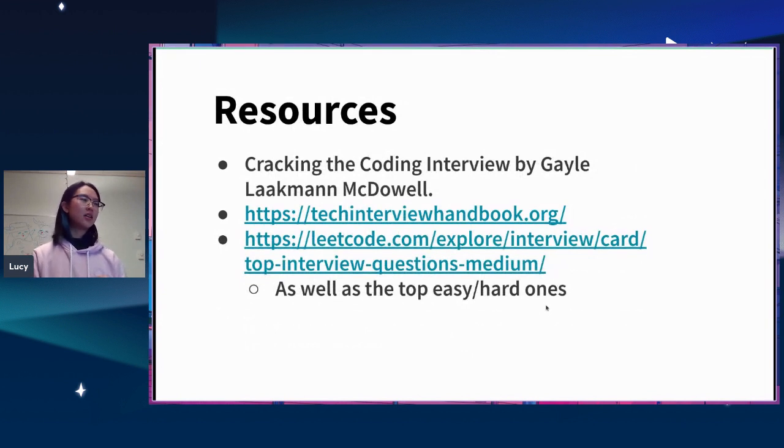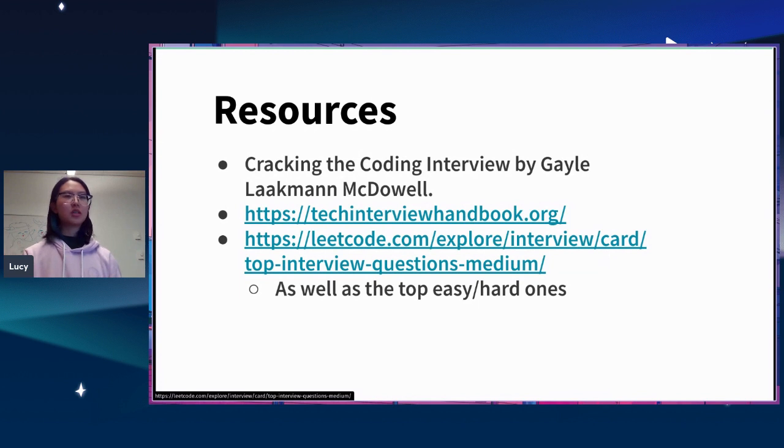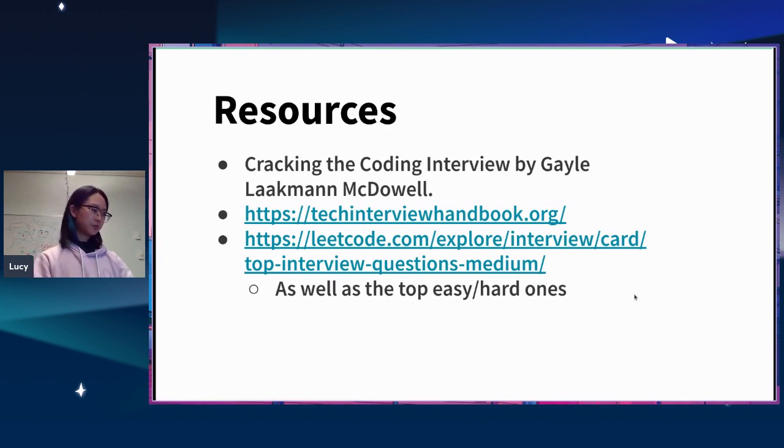And lastly, here are a few resources. I think Cracking the Coding Interview is a really good resource. You can find it online just by searching it. Also, this Tech Interview Handbook is good. And on LeetCode, I saw that recently they curated a bunch of questions, like top interview questions. I just went through those, and they test for concepts like linked list, graph, array, which is good for you to identify where you're having trouble. If you're having trouble with arrays, you want to practice more of those.